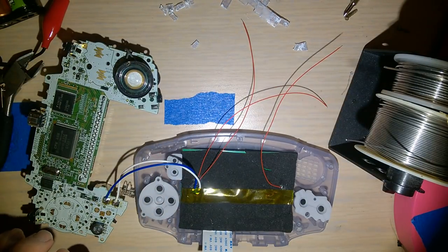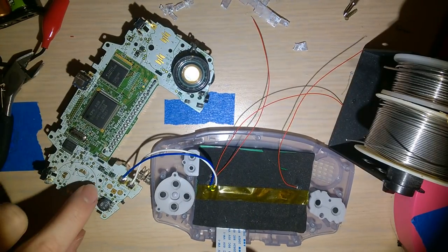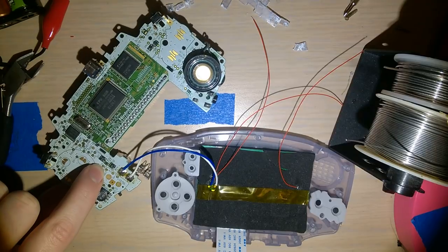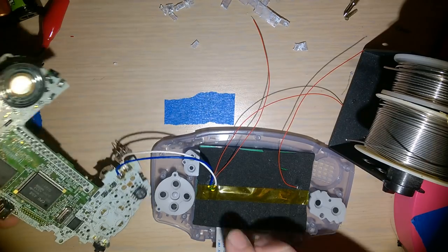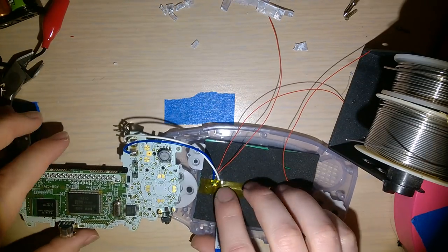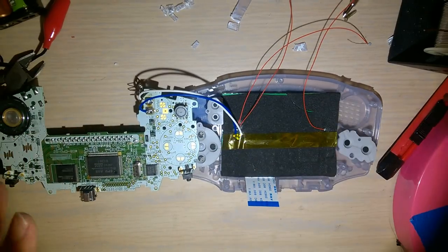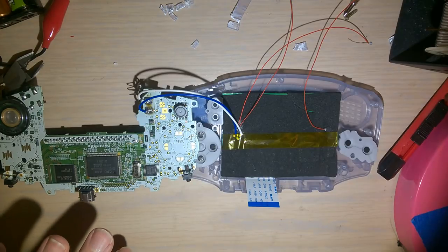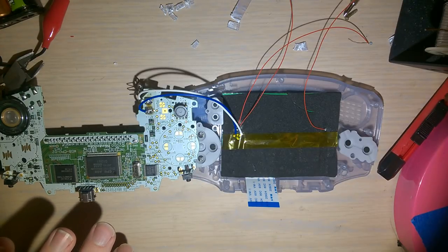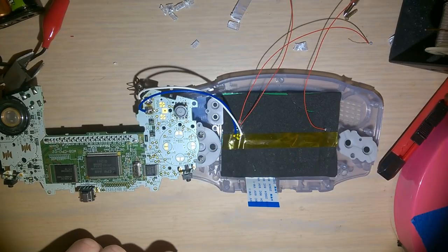So now we want to solder to this TP2 contact on the board here that I'm pointing to. It's labeled TP2, it's really small. I apologize. But what we're going to do is try and solder it so we can sandwich it closed this way in case I ever need to get in here, so it's not a complete pain in the arse. And the start button, I'm guessing, is the lower of the two.